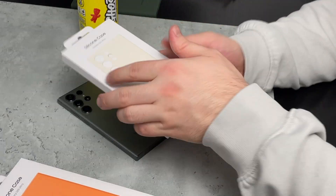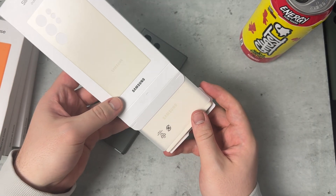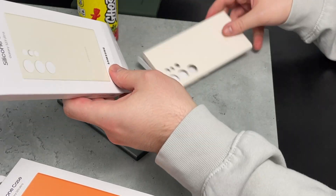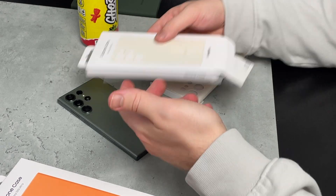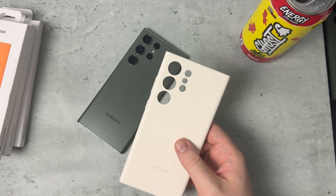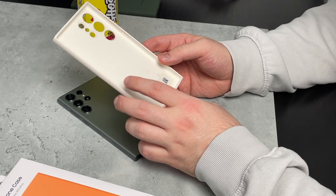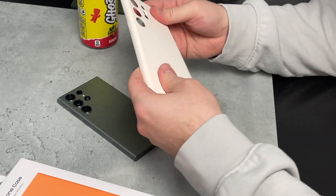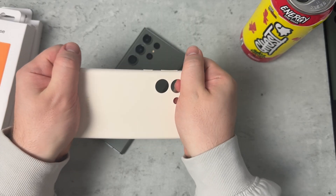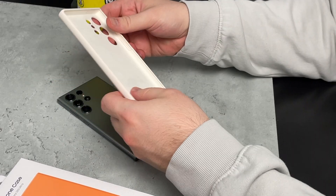Next up, let's pull out the cream. I kind of wanted the cream but I also want to check out the other colors. The boxes are just going to end up in the trash — I only hold onto phone boxes. I like this cream color. It's silicone, not really bendable from top to bottom, though it's bendable from corner to corner.